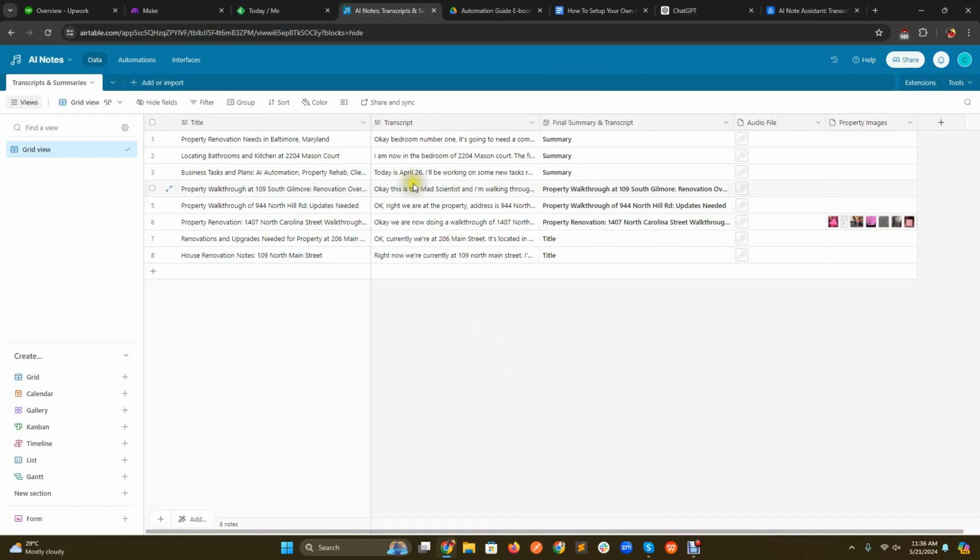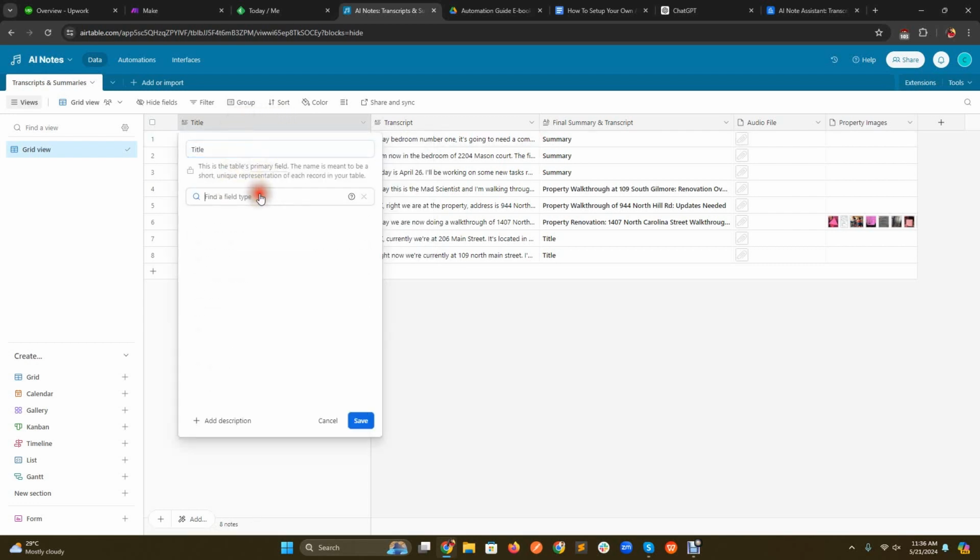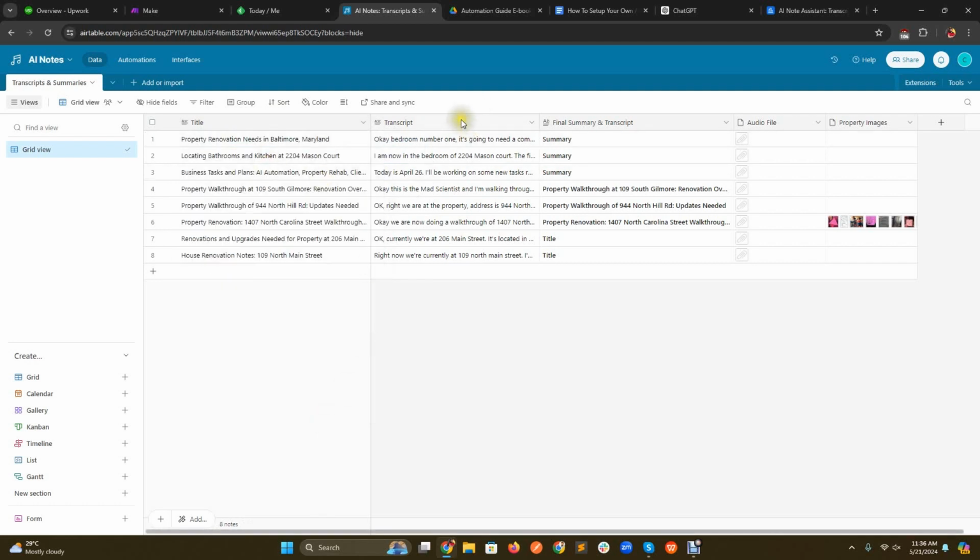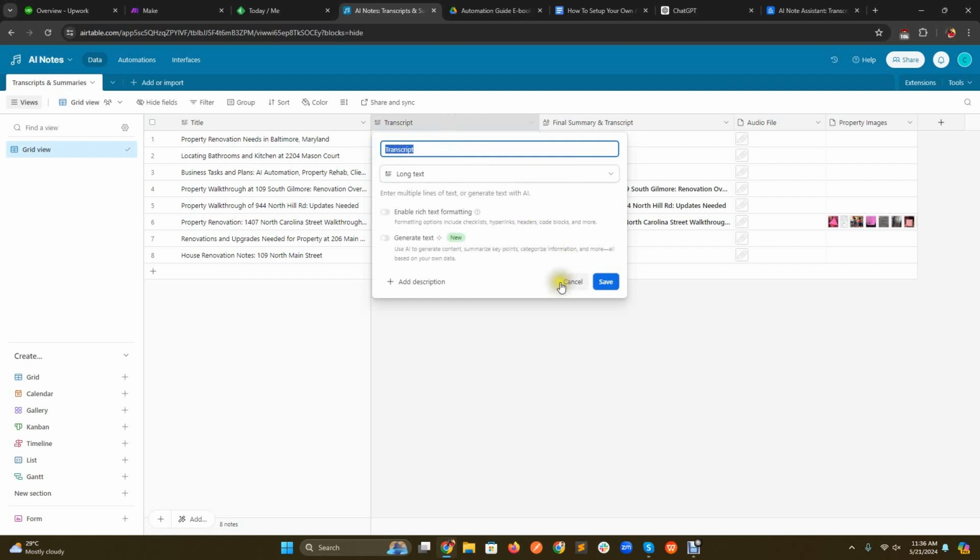As you can see here, I have already customized my table. In this table, we have a title field, which is a long text field. So you can double click on it and select long text as the field type. In the next field, we have transcript. This is also a long text field.